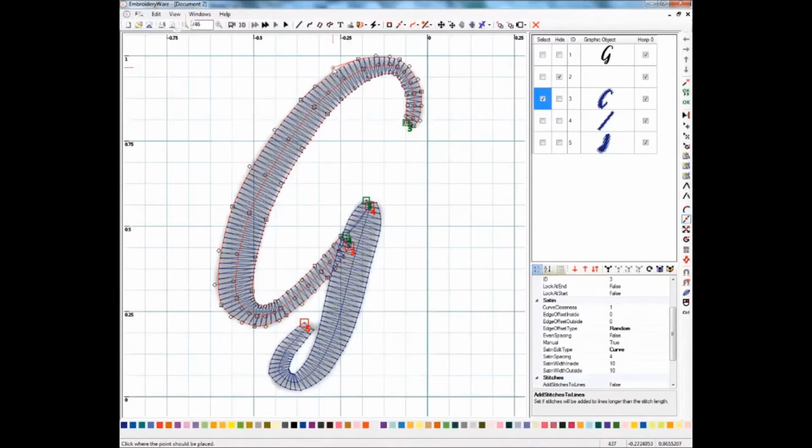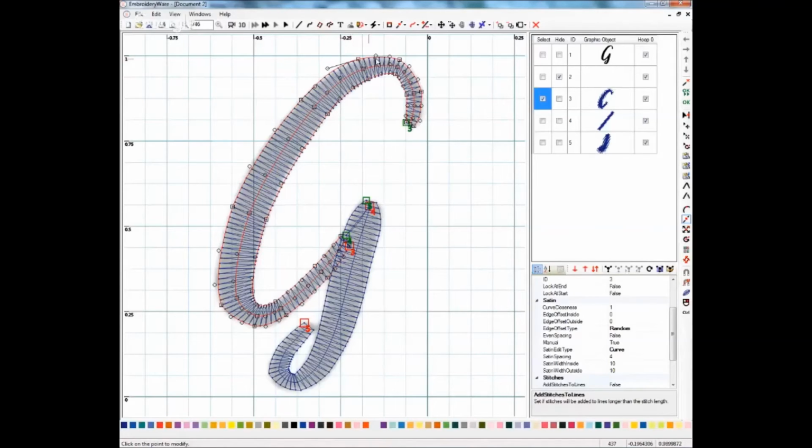The control points, I'm going to show you how these work. If you grab a circle, which is a control point, you see how that bows everything out. So that allows you to kind of round those curves out a little bit. And that might be a little too much inside, so I'm going to just move it just a little bit. And it just takes some practice with these.